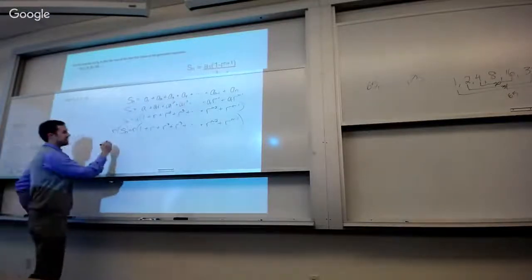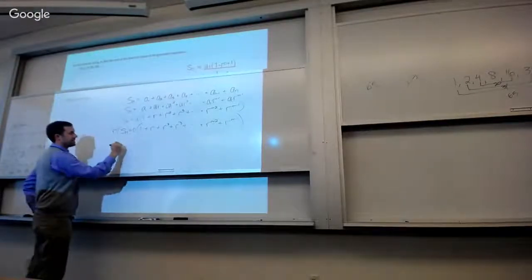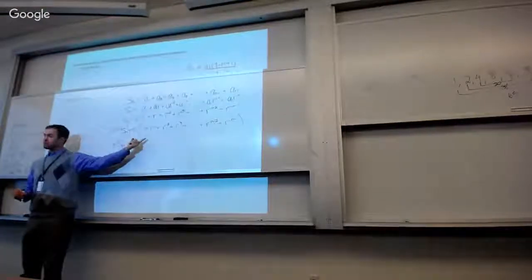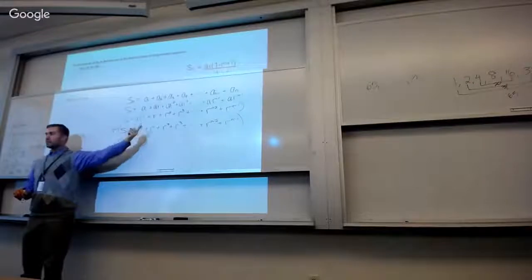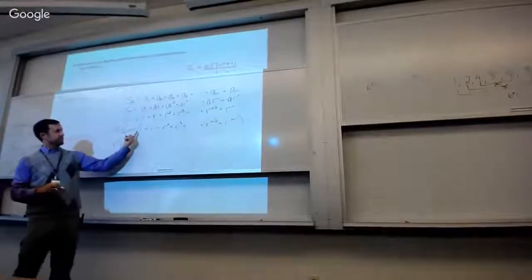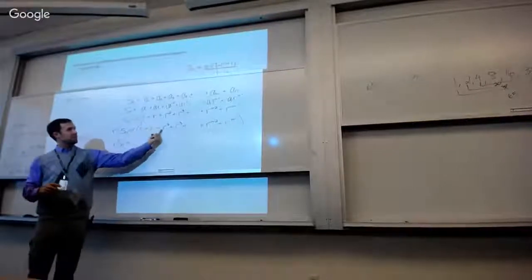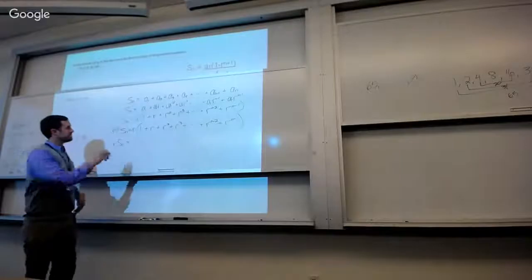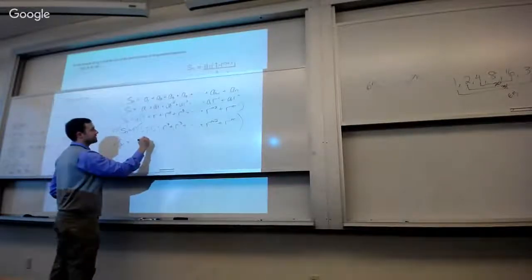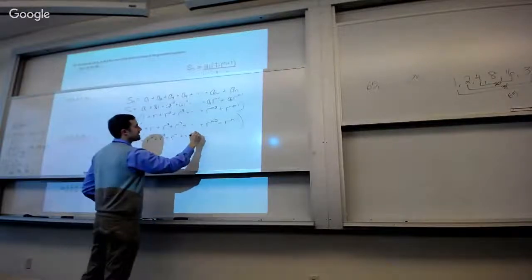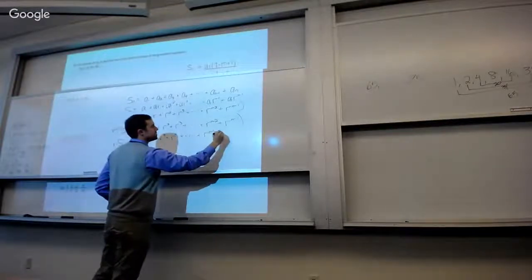Now on the left-hand side, I simply have r times S of n. And on the right-hand side, what happens when I distribute that r? I distribute r all the way down. What technically happens in there? Yeah, each of these terms get multiplied by r, and what happens to the exponent? They all go up by 1. So now I have r plus r squared plus r cubed plus r to the 4th plus and so on, plus r to the n minus 1 plus r to the n.